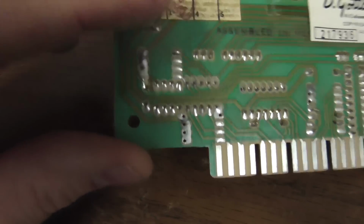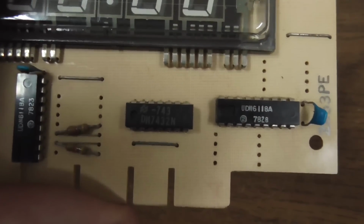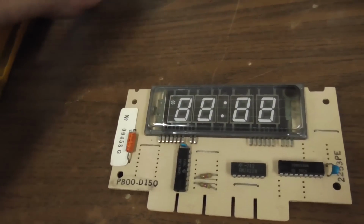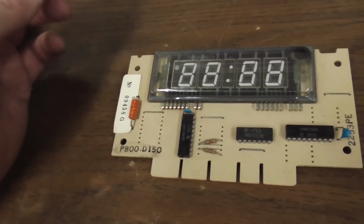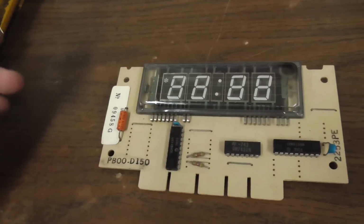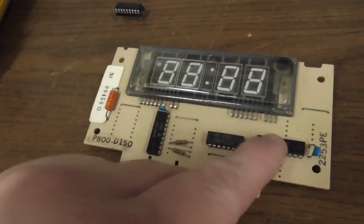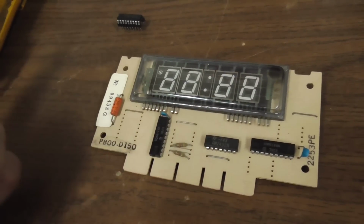All right, so I'm going to swap that chip. So it's a UDN6118. And I got that chip, even though it's a weird one. Now you might say, how in the world do you have that chip? Look, people, this ain't my first rodeo. I've fixed these before. You need a UDN6118 so you can fix the displays, so I keep them in stock. Right? So I'm going to swap it out, and we'll see if that fixes that, where it lights up or doesn't light up when it's supposed to.